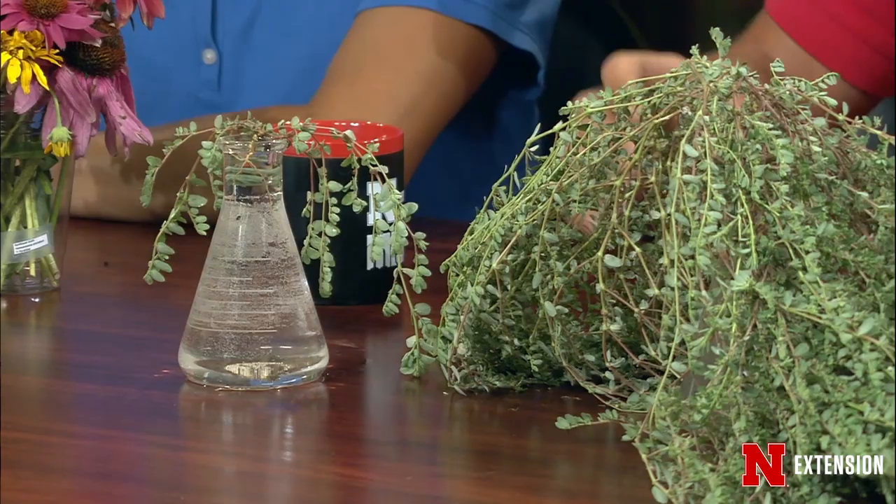Matt, we have weeds on steroids again for you. Yes, since we have bouquets of flowers, I have bouquets of weeds. One of them needs a haircut; the other one is still pretty young. What I have here is prostrate spurge, and that's going to become a big problem this time of year. The heat comes, and then the prostrate spurge comes in everybody's landscape beds or in the sidewalk cracks. They're a summer annual and they're going to be popping up all over, especially if you had them last year and didn't control them.